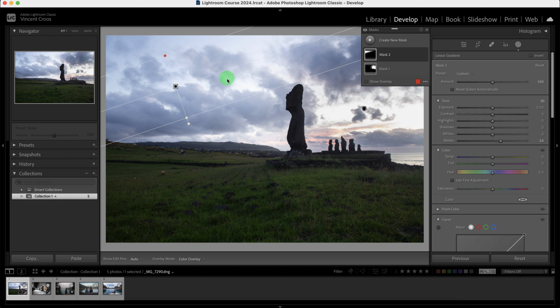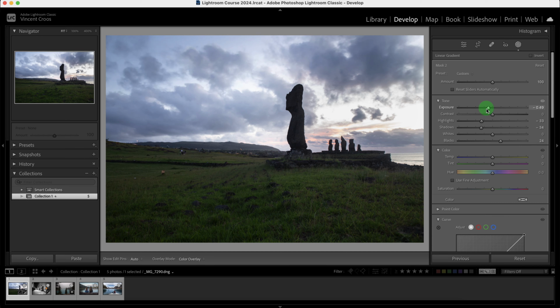Now I'm going to play around with the color and the sky in this area, so I can decrease the highlights, decrease the shadows, or maybe just exposure will be a little bit better. Decrease the exposure and increase the saturation, mess around with the hue a little bit, add my own touch to it if I want, or I can go overboard. And I think I'll just leave it like that.